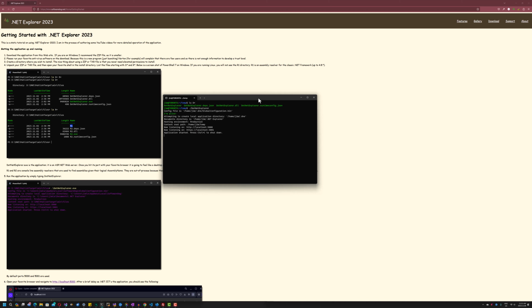Okay, so what's going on here? It's obviously a console application. I see localhost, so obviously it's an ASP.NET application. So what you're doing is you're running a web server on your machine. It's going to look like a desktop app. And of course, it's not running with elevated permissions, as I mentioned before. So let's just shut this down. I wanted to show this for the sake of argument.